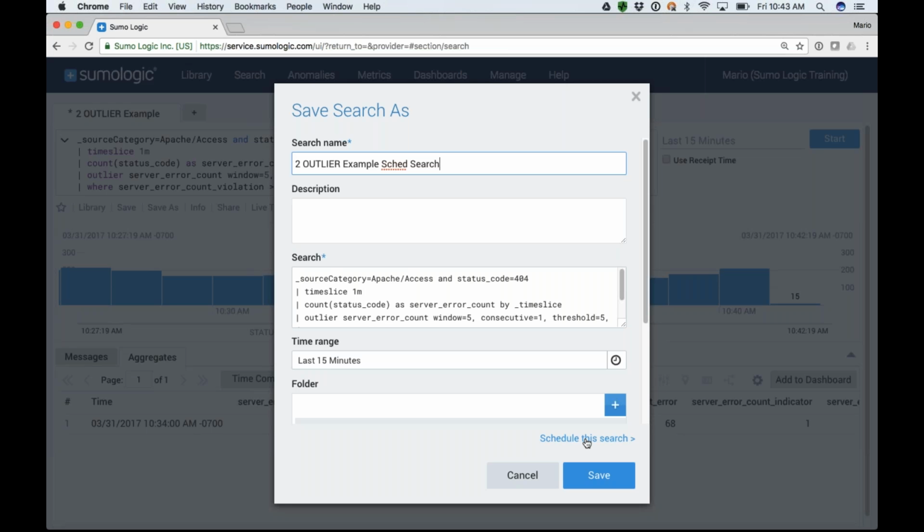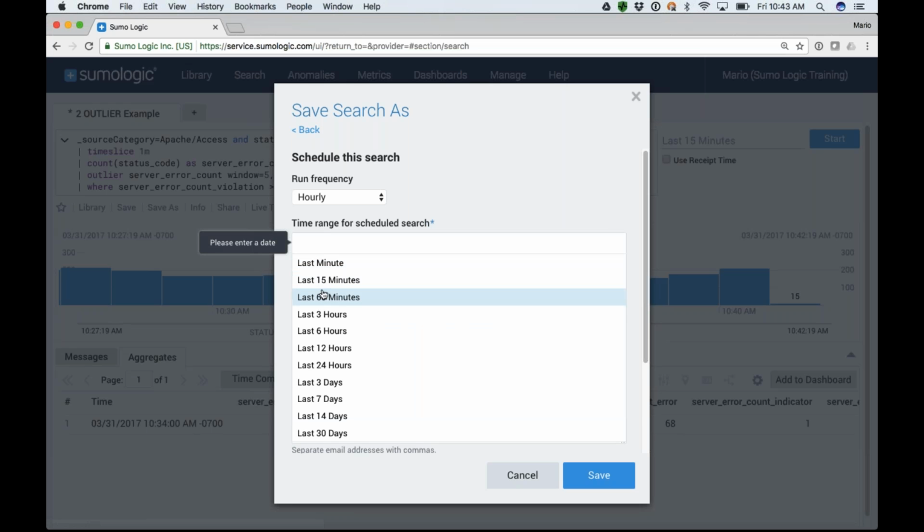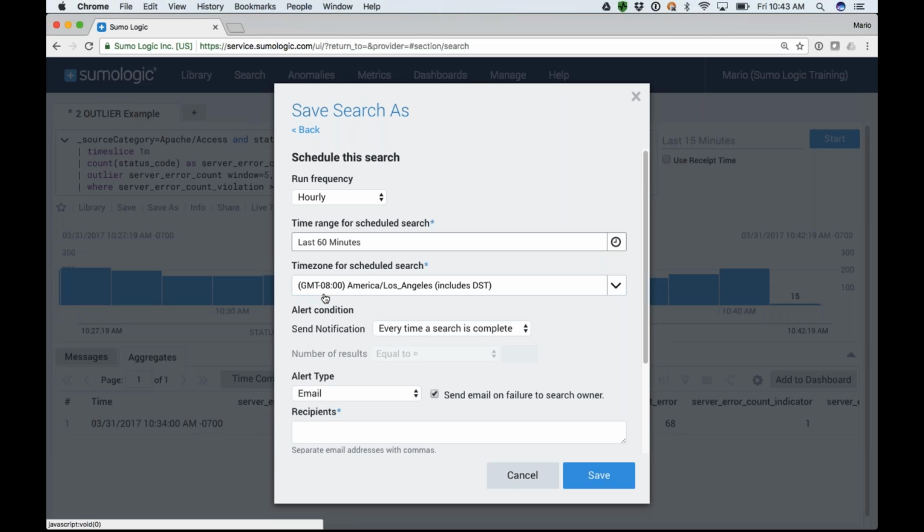What's more interesting is how you set up your search to actually identify those outliers. So let me just show you the mechanics first. I go in here and I say, okay, I want this to be running, let's say, every hour, and I want it to be looking at 60 minutes worth of data. So this is saying every hour, look for the last 60 minutes worth of data. Then go to the next hour and look for those previous 60 minutes. Go to the next hour, look for those 60 previous minutes.